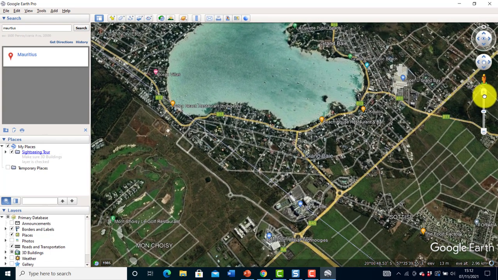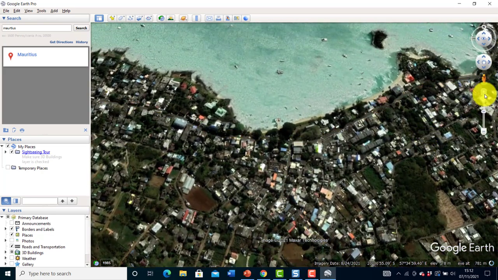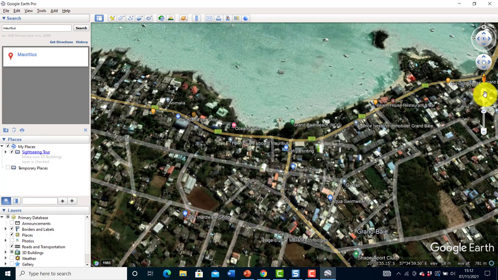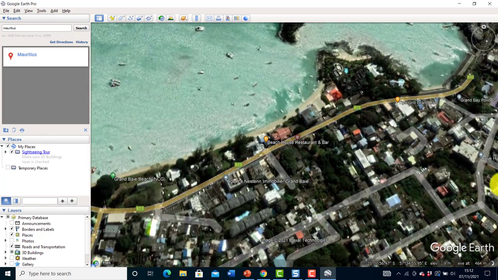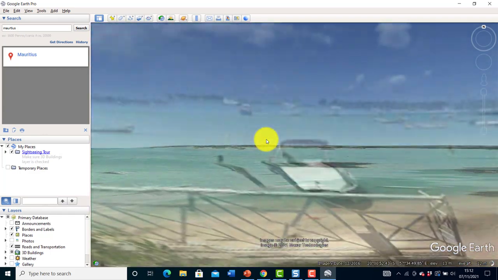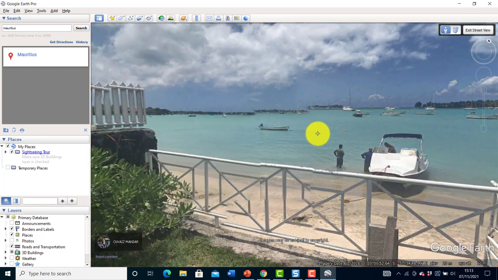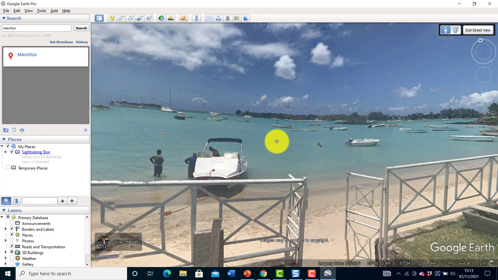So watch this. I'm going to bring you right in to the place where I am currently staying. And in fact, now I'm actually in the actual building where I was, but before I was standing outside. So look at this. I'm just going to come in here. Then I'm going to take my little man and drag him onto the street and drop him here, because I'm actually in this place here at the moment. And bang, there I am. Obviously now it's the nighttime, or it was the nighttime when I was filming a little while ago. This was where I was, just a little way down from here doing that film.